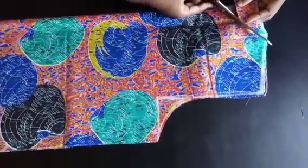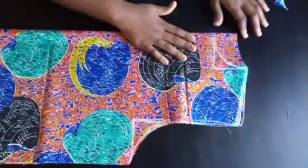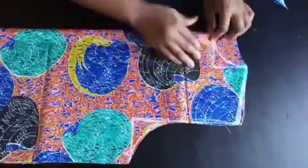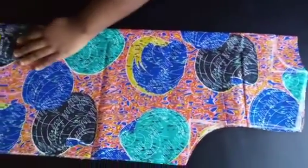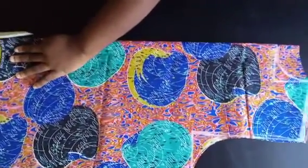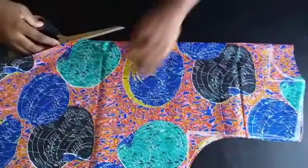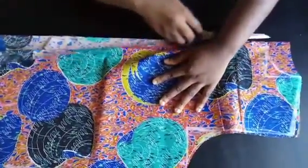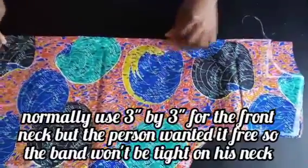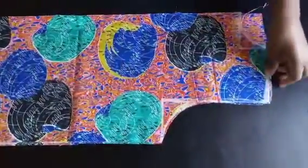You see, now that I cut this out, this one is going to be my front panel. This one here is going to be my front, and this is going to be the back of the shirt. So now that I have my front panel, what I'm going to do is cut this open. I'm going to cut it open. You see, I didn't leave any allowances. I'm just using the exact measurement of the back for the front. But I'm going to explain further. So you see, this is what I have. So now 1 back piece and 2 front pieces.